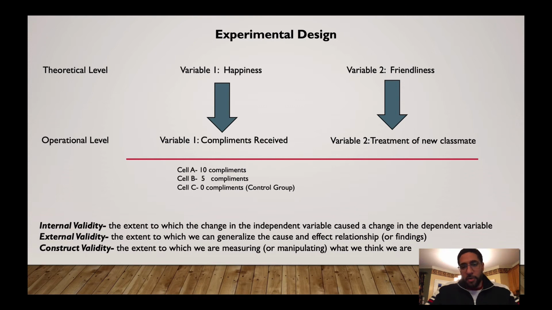There's one more point I want to bring up with you guys, which is randomization, which your book will talk about, or random assignment to a condition. This is really, really important because one of the things that we'll do is, as we bring in people for the experiment, we will randomly assign them to condition, okay? So imagine we have 200 people coming in, all right? Now we're going to take those 200 people, and you could say, hey, the first 30 people are going to cell A, next 30 people are going to cell B, and the remainder in cell C.